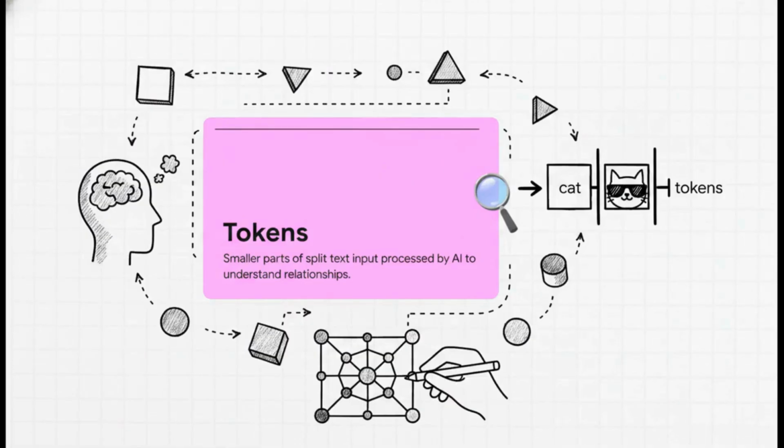Actually, to be perfectly accurate, the AI doesn't read words at all. The input text is split into mathematical pieces called tokens. The model processes each token to calculate the exact semantic relationship between them. Because of how it computes the sequence for "a cat wearing sunglasses," the model inherently knows that the sunglasses can't just be floating in the background. Statistically, they need to be positioned directly over the cat's eyes. This mathematically driven context is the secret sauce that creates a highly accurate final image.